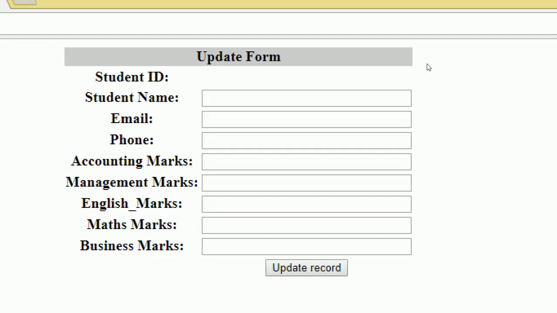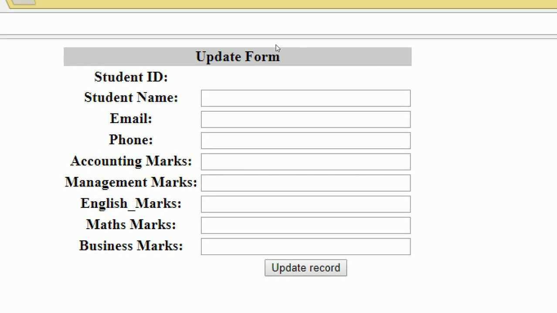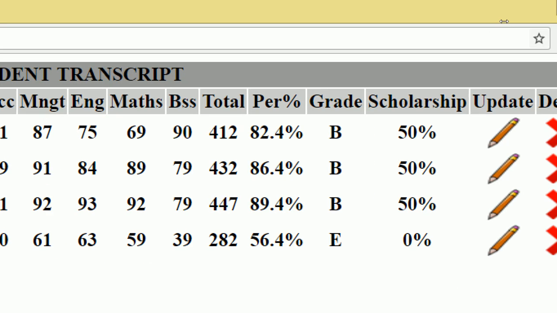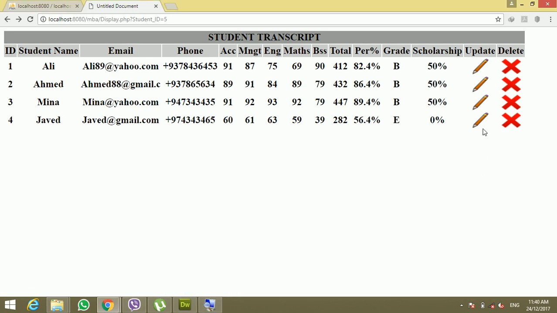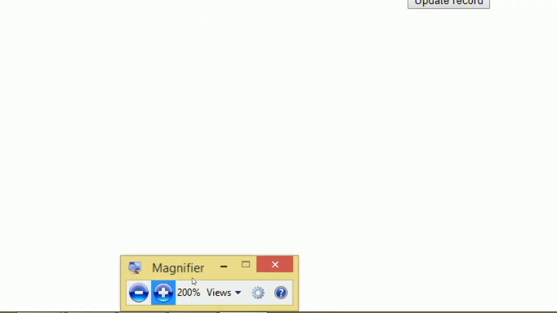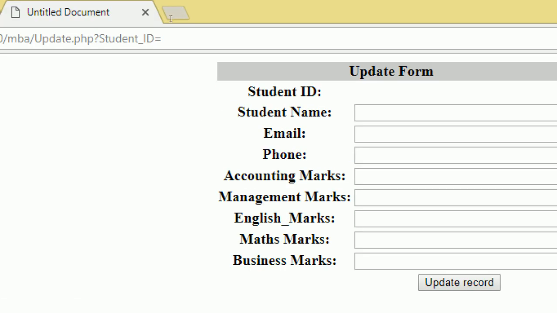So look at here, this is how our update form will look. ID will not be updatable. The rest of the things can be updatable. Clear? So now the update form is complete, but it will not work. Look at here. Let me reduce this. Update form is complete. I select here, but the same problem. You didn't receive the ID. You select the record, but that ID was not sent to the code, and that record has not been retrieved from the database. So same problem.